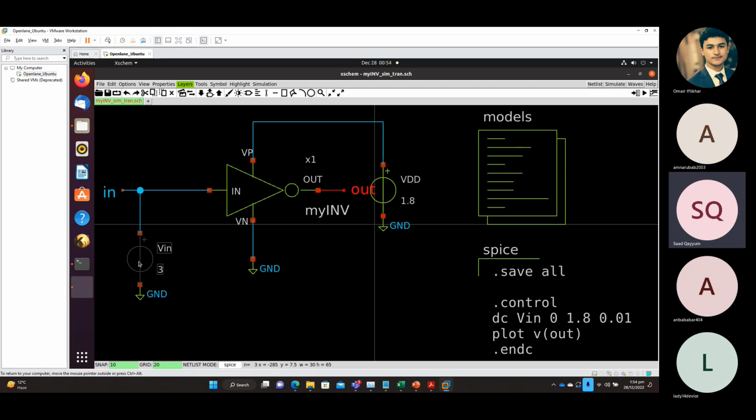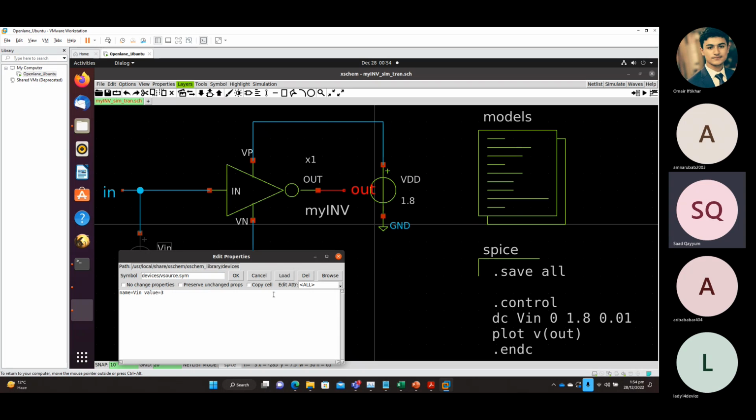So I click the source, press Q, and I select value. Instead of 3, I would write pulse in bracket start. So in the pulse, you need the on voltage, which is 1.8 volts, the off voltage, which is 0. Then the time delay with which the pulse starts, we take it to be 0, let's say.